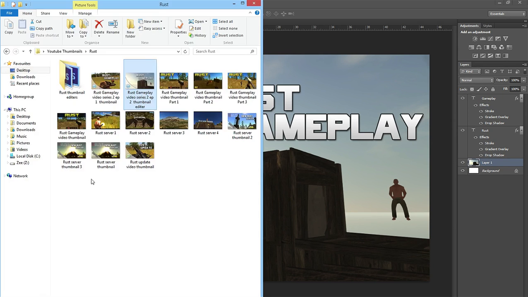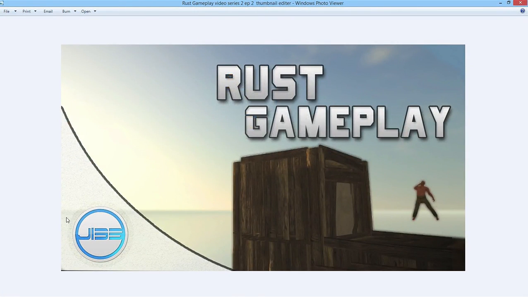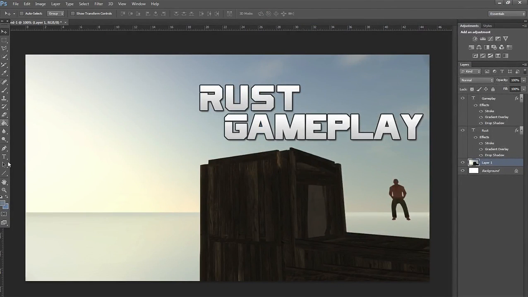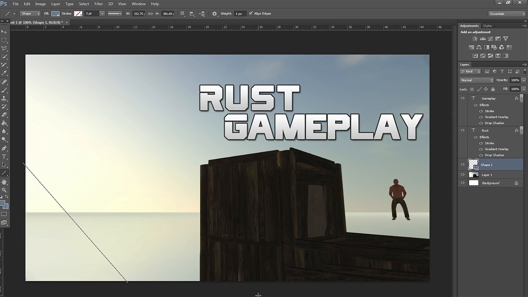Now, as you see here, I've got my logo with my type of slope line. So I'm going to show you how to do that. I kind of don't want everyone copying how I do stuff, but I'm just going to give you a rough demonstration. What you want to do is get the line tool and just do a line, any line. I would suggest making it bigger than that, such as that. There we go.